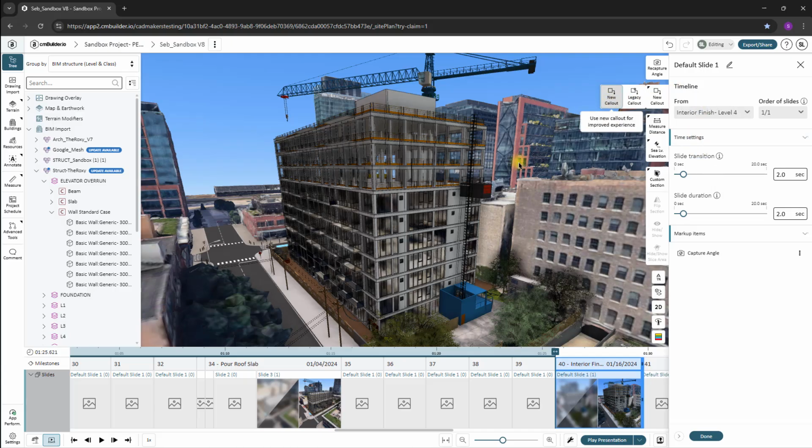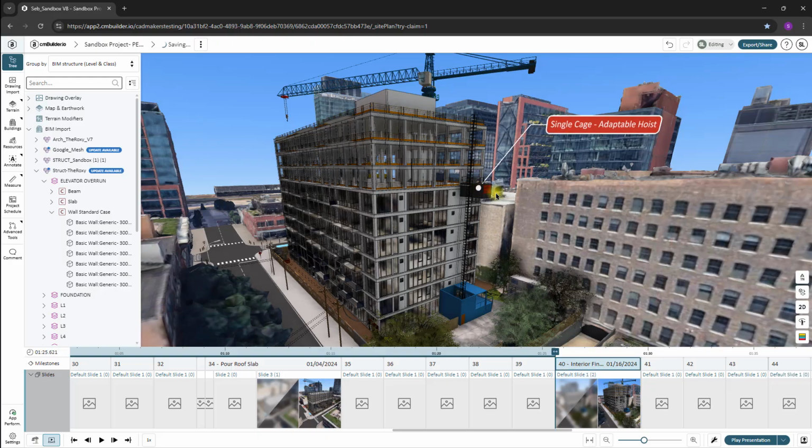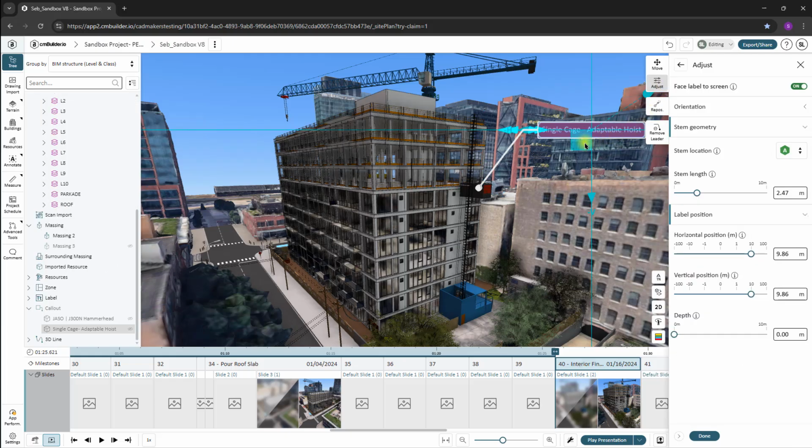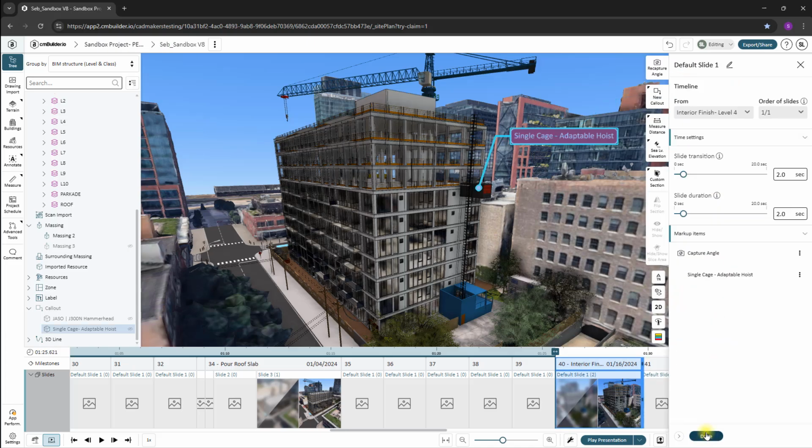Click on the Callout button, and then click on a location in your site plan to create a new text markup. A new side menu will appear on the right-hand side to help you customize the callout. Check out the video tutorial annotations to know more about callout settings. You can also add the same markups available under the Measure menu to your slides. Use the Minimum Distance tool to create a markup measuring the minimum distance between two surfaces.